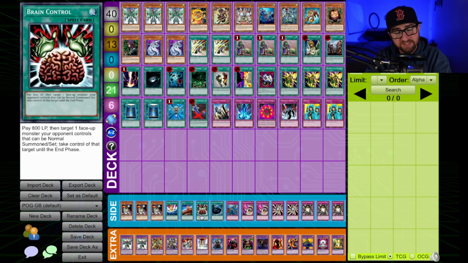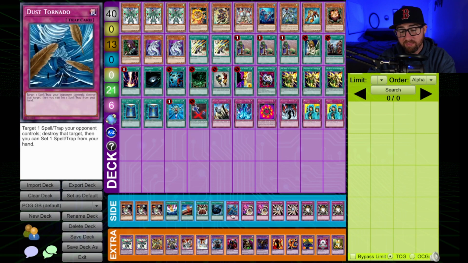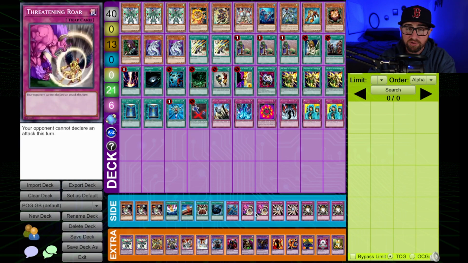1 Brain Control. This is only coming in if Ricardo is playing the mirror. Being able to take his Bestiary, or maybe have my own Bestiary and take any of his GBs to make Gazirus could be really crazy. MST, Dust Tornado, just good back row removal. Double Threatening Roar, this is really good in the mirror, and again, if he's on some kind of Dark Arm Turbo, buying myself another turn to play the game is always a very important thing.